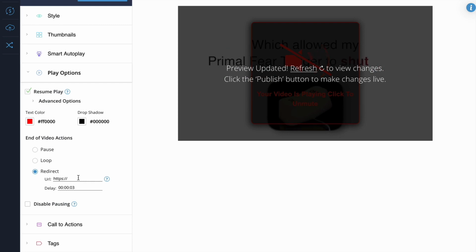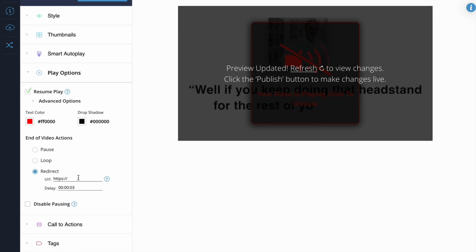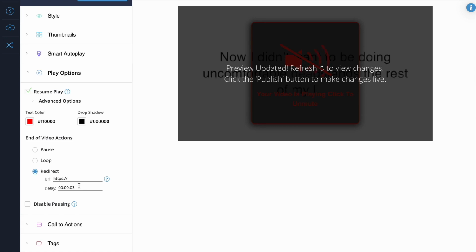So this is a really nice feature. Some of our biggest users like Goer Chaudhry of Digital Sumo and Perfect Origins love this feature. We actually built the delay in just for him because he uses it so much. So this is something that I would recommend for most users out there.